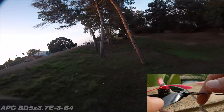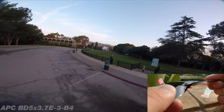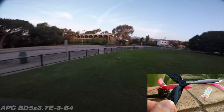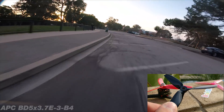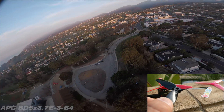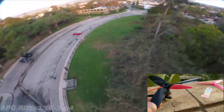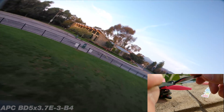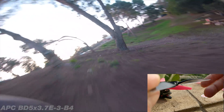Of the props I've tried in the past, the props that have this thick scoop in the middle — this really drastic scoop in the middle of the blade — they tend to suck more amps than I would like. That goes true for the AVAN blades, even the AVAN flow blade, which a lot of people say are really efficient. I found them to be not efficient at all. Any prop that I've tried with this drastic scoop in the middle, which I've taken a very close note of, tends to suck more amps. By comparison, the HQ blades all generally have a very swoopy, very transitional, gullwing shape. The HQ props just tend to be more efficient than most other props. I don't know if this is what's attributing it to that efficiency, but it is something that I've noticed, so I'm going to point it out.